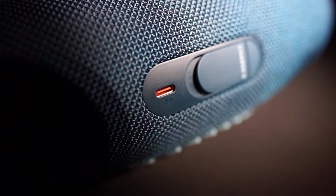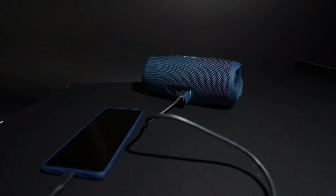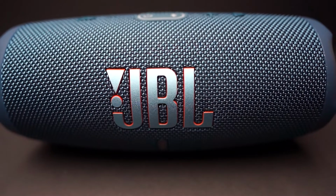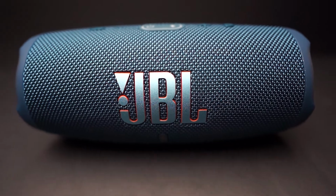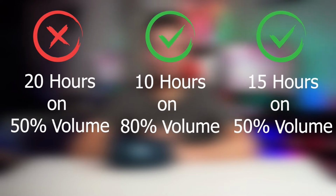Moving to the back, you will find a USB-C port for charging the speaker, and a USB-A port to use the Charge 5 as a power bank, since it comes with a 7500 milliamp battery. And speaking of battery, JBL claims that the Charge 5 will last you for 20 hours on 50% volume. But according to my test, it lasts around 10 hours on 80% volume and 15 hours on 50%.